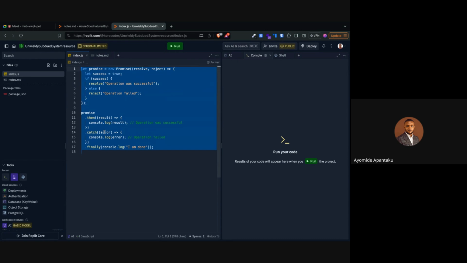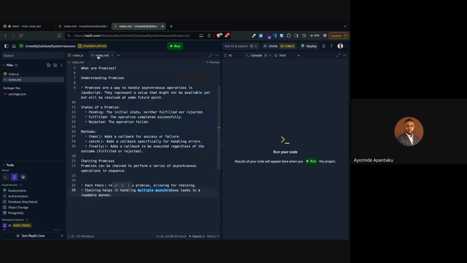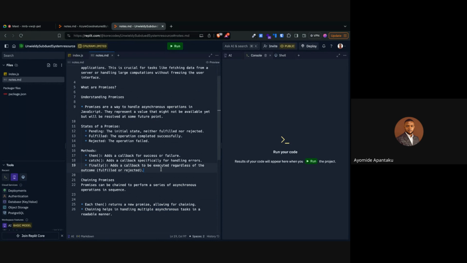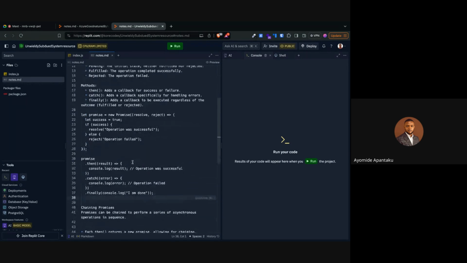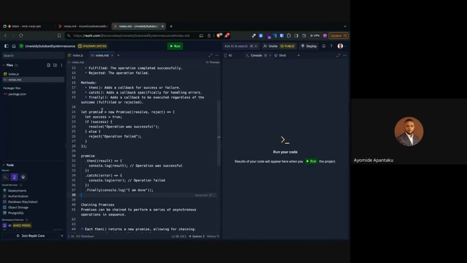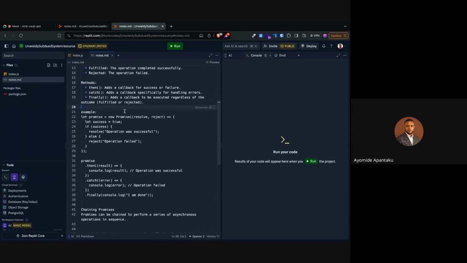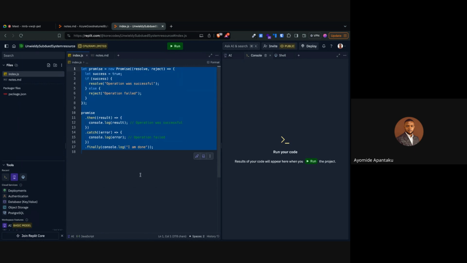Do you want me to put this example under the notes so we can see it there? Okay, so now let me put this here. So now, promise chaining. This is what promise chaining now means.